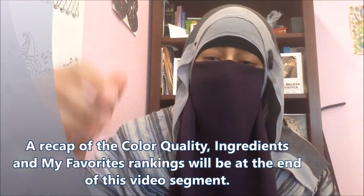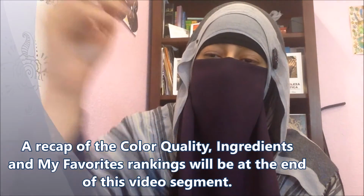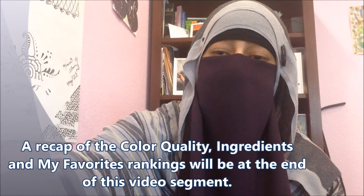What else? The color quality, I kind of touched upon that, but you guys can judge it for yourself. In that color test that I did, I feel like Fresh Jagua won that, hands down. Henna Souk also had really good color quality. Third on that list would probably be the Henna City one, and Nature's Body Art is fourth. Pretty much how they're ranked in my favorites is how they are on the color test front. But you can look at that stuff for yourself as well.